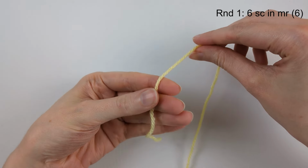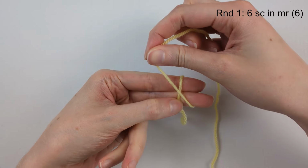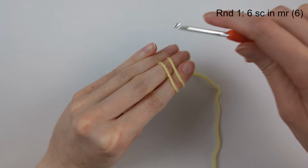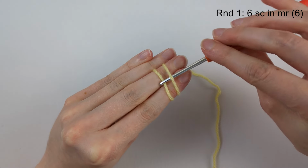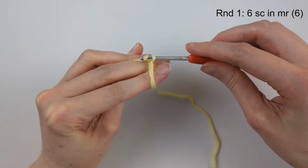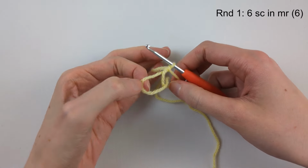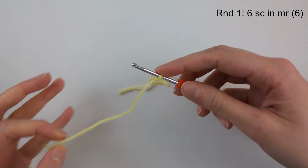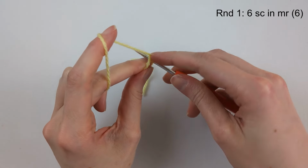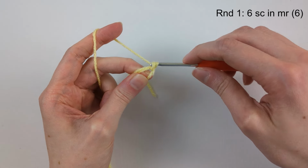So we're going to start with the main piece. The head and the body is all one piece. So round one, we're going to make a magic ring. And we'll just pull that short tail out, put it to the side. Go underneath both of those, and we'll do our 6 single crochet.